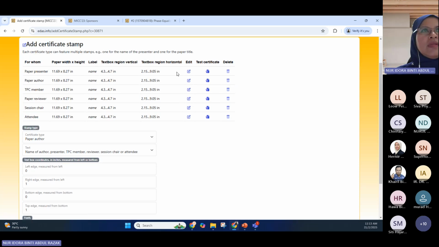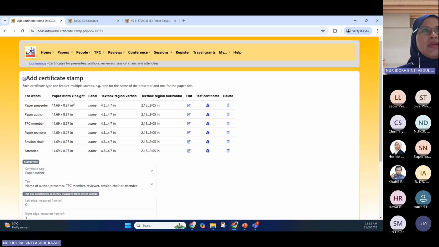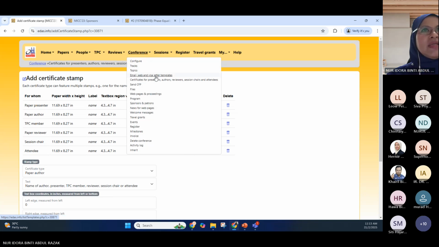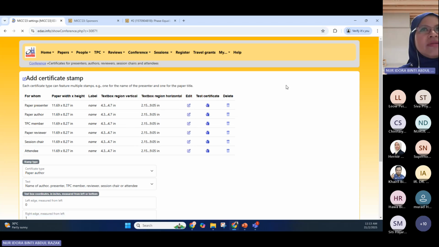Okay, for templates, the template is in a different place. Conference templates.